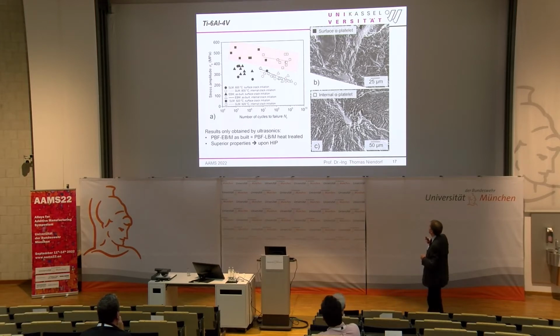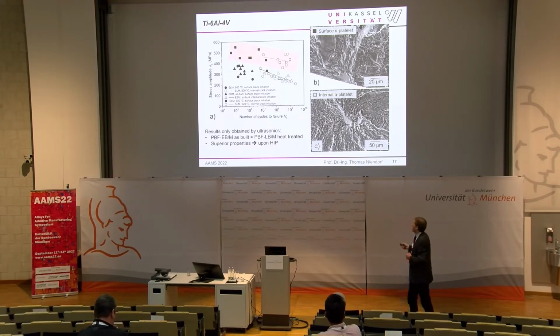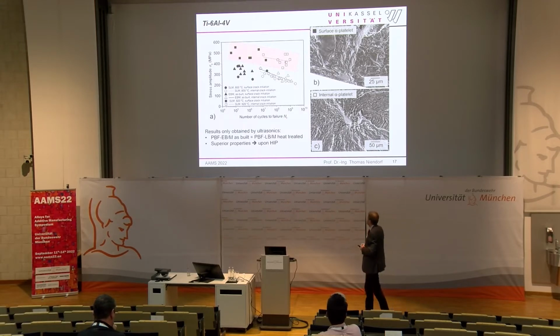If we do the HIP, as I said before, we will have those pores of minor size only, so much smaller at that point, and different features now come into play. And this is alpha platelets, well known for the Ti-6-4 system, being inclined by about 45 degrees to the loading direction, and those now start the cracks. As the mechanism is different, we come up here in the Wöhler type S-N curve, so that we have much better fatigue properties after hot isostatic pressing in the Ti-6-4.